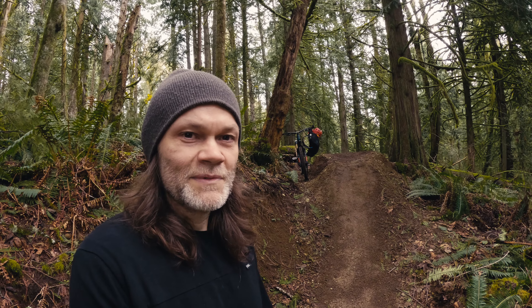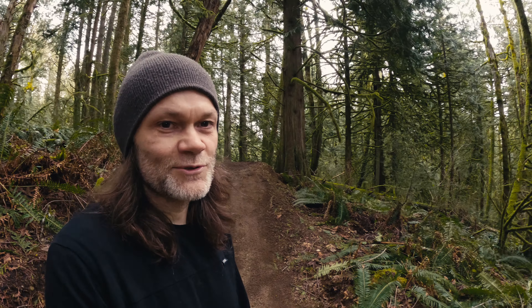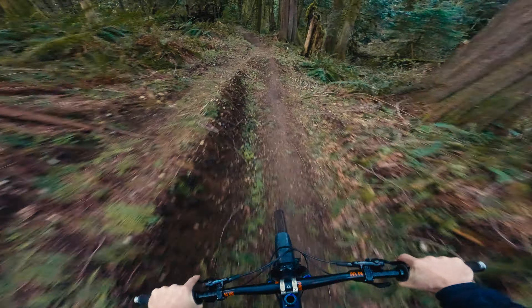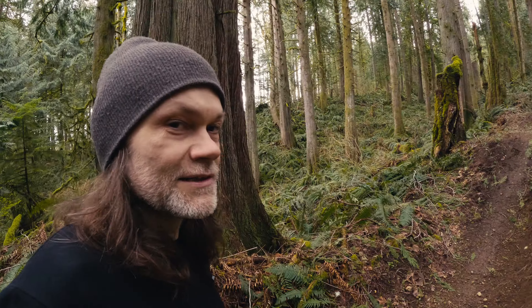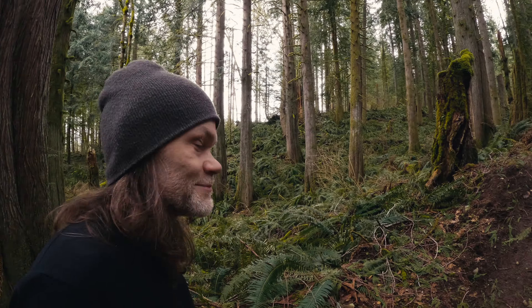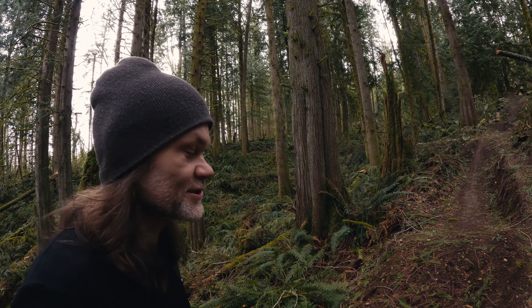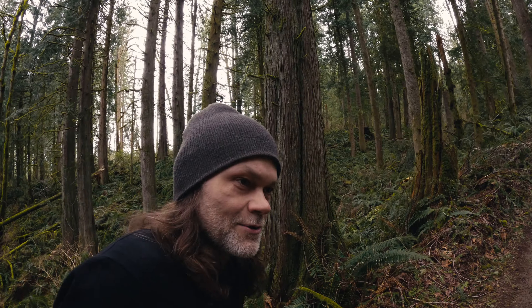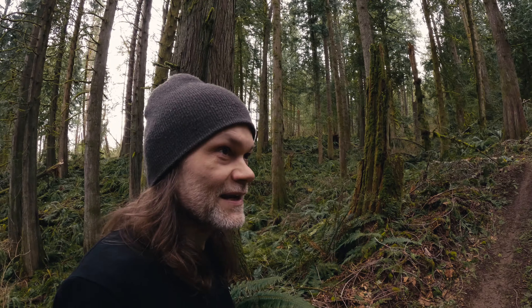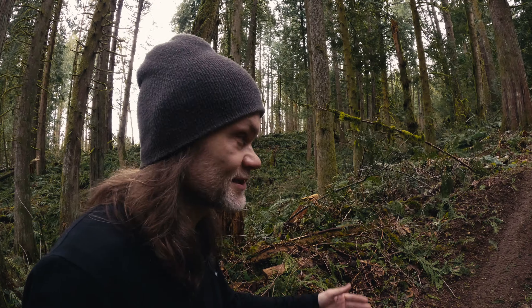Even though it's only a minute and a half at a fast pace to two minutes at a casual pace, the trail feels a lot longer than it actually is because it's so engaging — the narrowness, the rhythm, the vertical transitions, the banked transitions, the rut berms. There's just a ton going on the whole way down, and by the end especially if you're pushing, you're kind of glad it isn't much longer. It's like how a pack of steep dirt jumps feels longer than it is because the time you spend riding is so packed full and engaging — you're not waiting for the next feature. Everything's right there one after another, and every section is just as fun as the last.